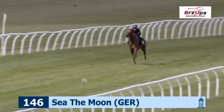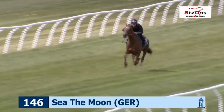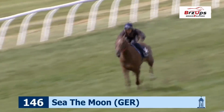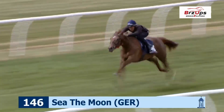What did you see? Right, well, See the Moon was definitely on my hit list as a sire. Whether or not he'd had runners by then, I'm not sure, but he certainly ticked all the boxes for me. He was hugely impressive, a winner of Group 1s in Germany as a racehorse, and in soft ground, and he was a See the Stars, and he was definitely a sire on my radar that I was keen to get involved with if we liked one.